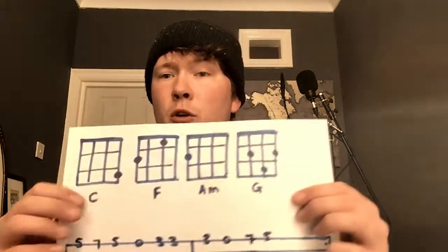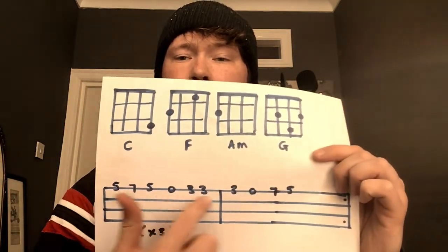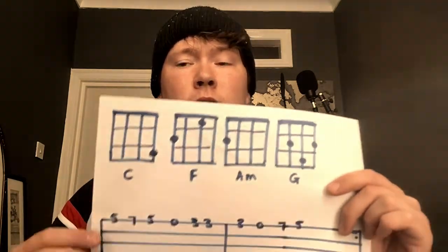And underneath there, which we're going to look at in a little bit, is our melody. Now, this is what we call tablature. It's used in guitar, in bass guitar, and it also can be used in ukulele, and we're going to use that today. So I do want to do a quick explanation of tablature, but I'll leave that until a little bit later on in the lesson when we get stuck into the melody, all right? We're going to focus on the chords first and get this picking pattern as good as we can, all right? It might take a little bit to get a grip with, but we're going to give it a good go.